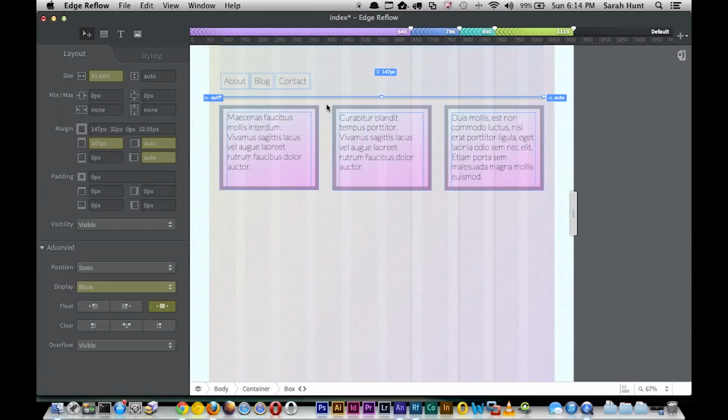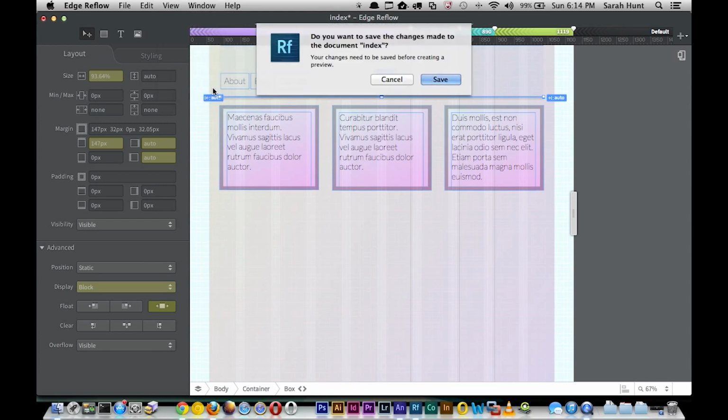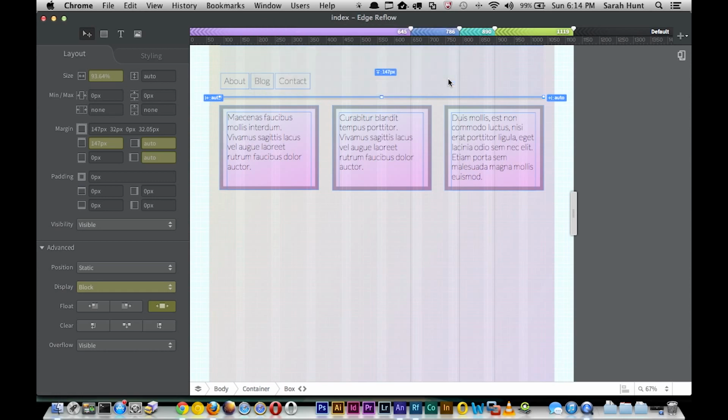Now this doesn't look too great here, but that's okay because it's only a placeholder for now. And the width of this I have set to about 94%, but this is fine since in Animate, when I specify that 100% width, it's going to automatically fill to fit whatever width of the parent container I have. So I'm going to go ahead and create a preview of this that I can use to view inside of Chrome. So I'm going to go to Preview in Chrome. And what this did is it gave me the HTML output from my Reflow project here. So I'm going to go ahead and check that out.